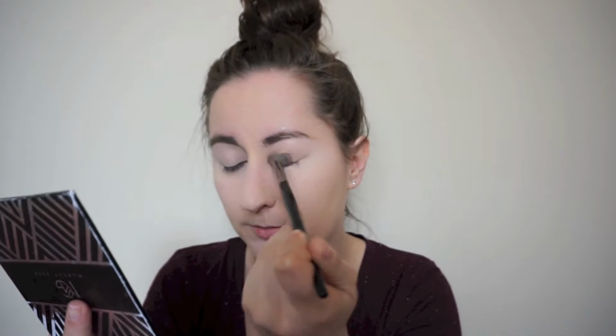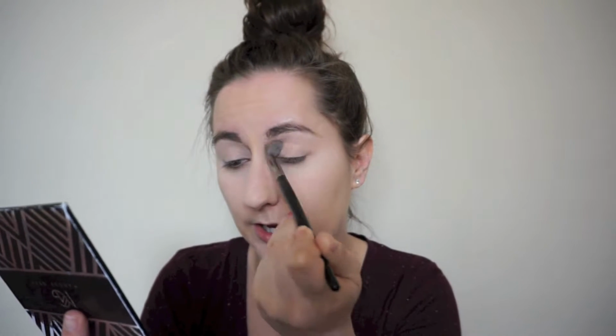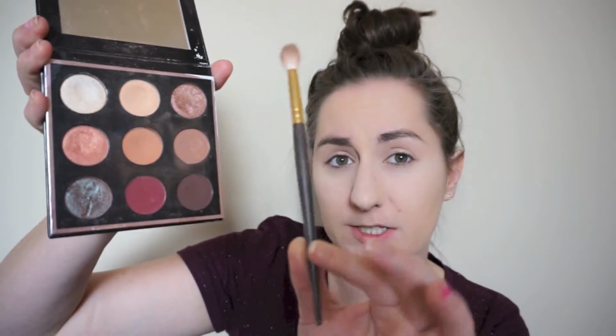So now for eyes today, I'm not really going to do much. I'm just going to use my Manny MUA times Makeup Geek palette. I don't think this is available anymore. I'm pretty sure it's sold out, which is so sad because these are all my favorite colors. So first I'm going to use the shade Beaches and Cream, and I'm going to put that all over my lid and everywhere as a transition shade. Next we're taking the shade Sora Smith blending brush, and that's going to go into my crease.